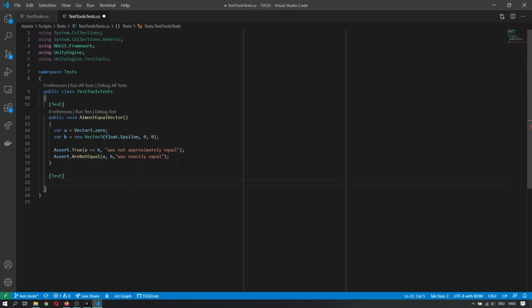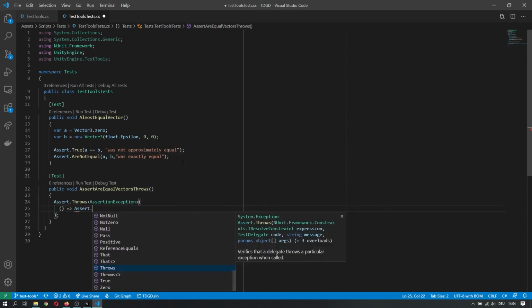The first unit test will assert a difference between two vectors. This means we expect an assertion exception to be thrown when we compare unequal vectors.